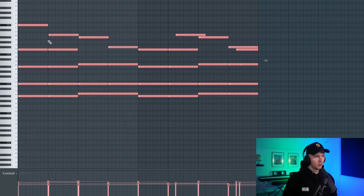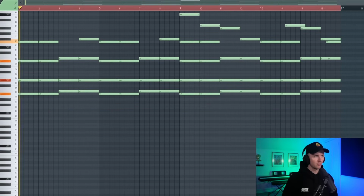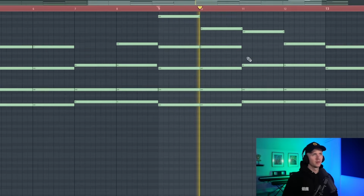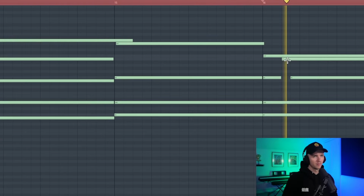Turn off bipolar. Now I want two sections. So I'm going to copy this. Then in this part, we'll just have no counter melody. I just use the chords. Then we'll go back to halftime. And we'll try it on four times. So it's like two halftimes. Just to get it sounding extra dark. But I'll need to pitch this back up. I think that'll be better. And then I'll just need to move these back. Then just move this one back as well. And that one.